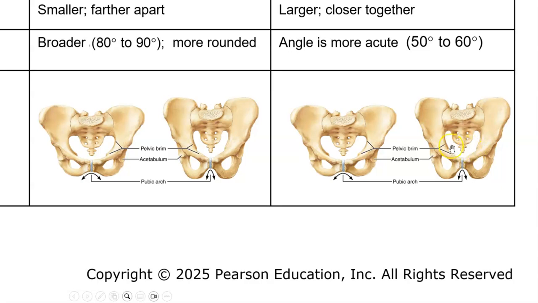this is not 50 to 60. I'm sorry, it's this angle right here where the arrows are. I was thinking about something else and not paying attention. So 50 to 60 degrees, it's a little larger than a 45-degree angle. It's called the pubic arch. But it's in the female, the other angles are also, I mean, you could say the same thing, but you definitely can't say that this is a 50-degree angle. But this one, yeah. So with the female, it's going to be a wider angle in the female pelvis. All right, let's see here.